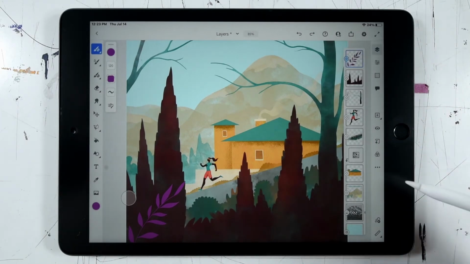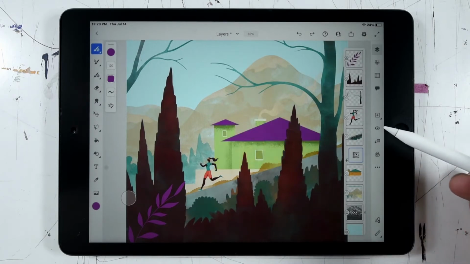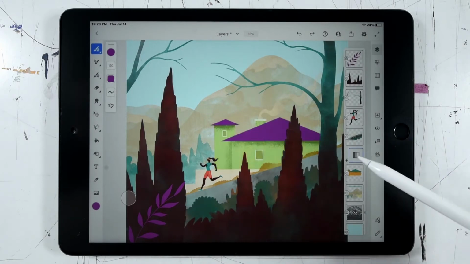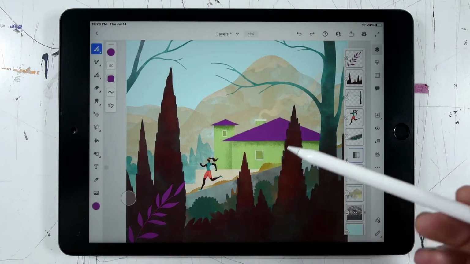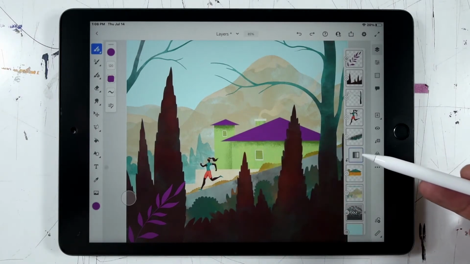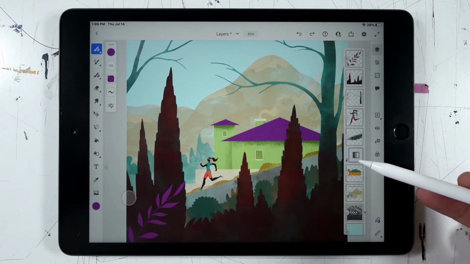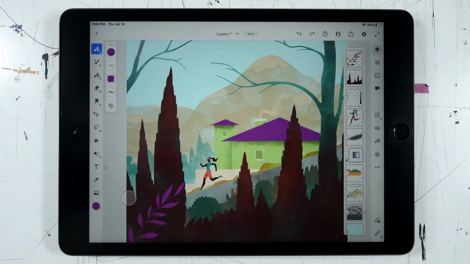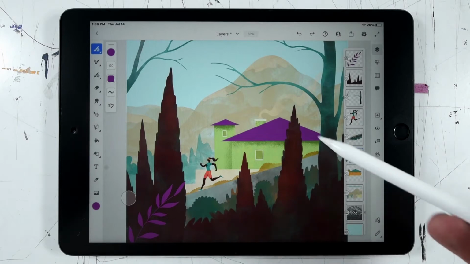We've also got layers like this one, which help us to adjust the color and tone of layers below it. I'll go ahead and turn this on, and we can see how this hue and saturation adjustment layer affects the colors of the house in this image. I can also tell this hue and saturation adjustment layer is clipped to just the layer below it, and I can tell because of that little arrow right there. So when a layer is clipped to the one below it, it's only going to affect that layer.